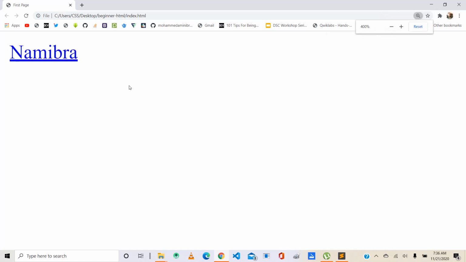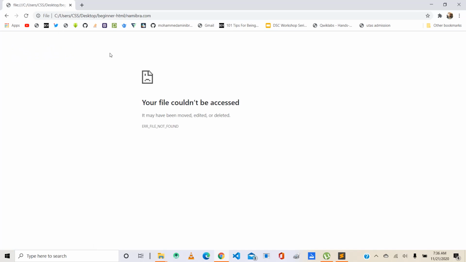Good. When I hover the mouse on the text Namibra, it changes to a hand. I'll click on it, and it should send me to the website, but you cannot visit that site, because the URL is reading from local, like a local server URL.